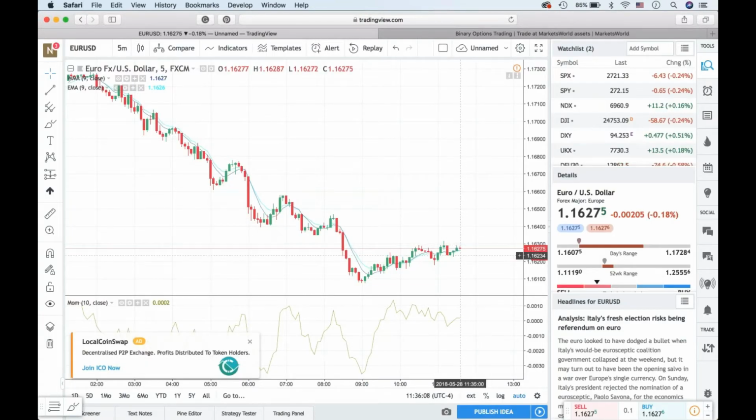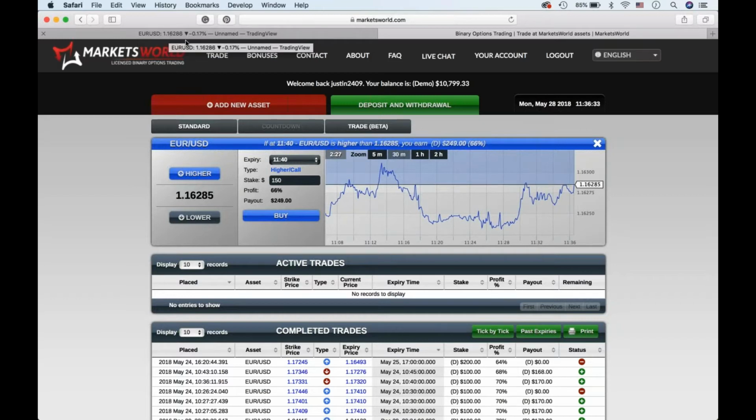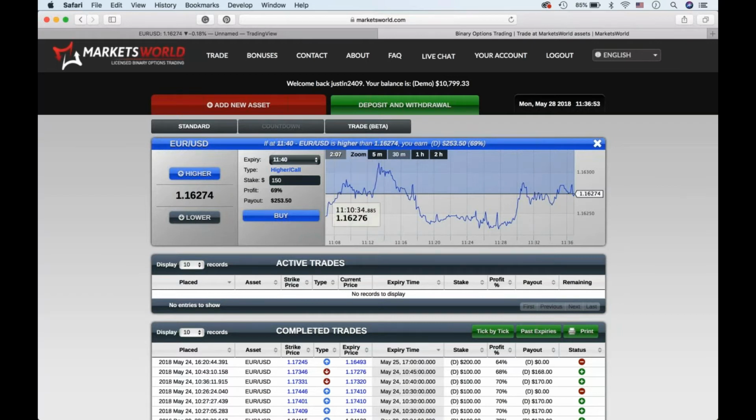So what I'm gonna do, I'm just gonna keep waiting. You know what? Even if it bounces below the 270, I'm gonna trigger the buy. I'm just gonna get everything ready here. The nice thing in TradingView is that you can actually see the price in the tab changing, so you don't need to scroll back and forth, and if you know the level that you want to get in at, you can just watch the chart. It gives you the exact same second, and you can definitely follow it from here.